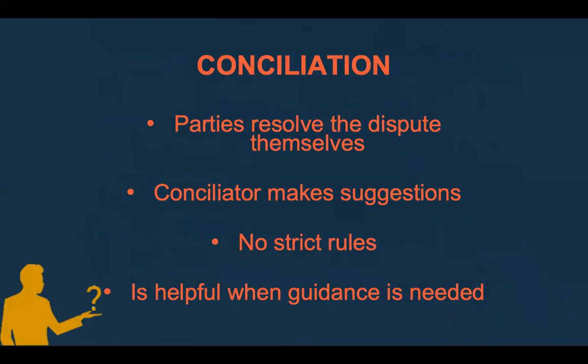Next, we have conciliation. Here, the parties still resolve the dispute themselves, but the conciliator will make suggestions along the way. There are still no strict rules of evidence and procedure, but usually the disputes will be more complex than with mediation, so guidance is needed in order to reach a common resolution.